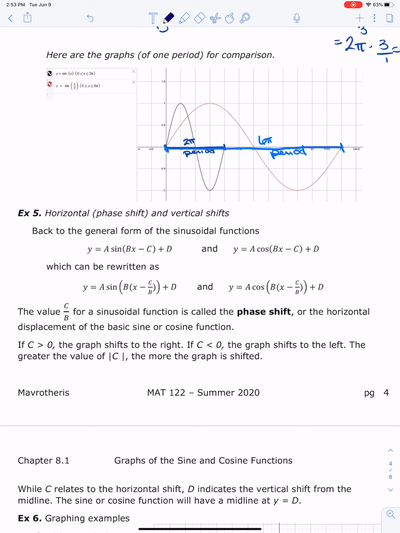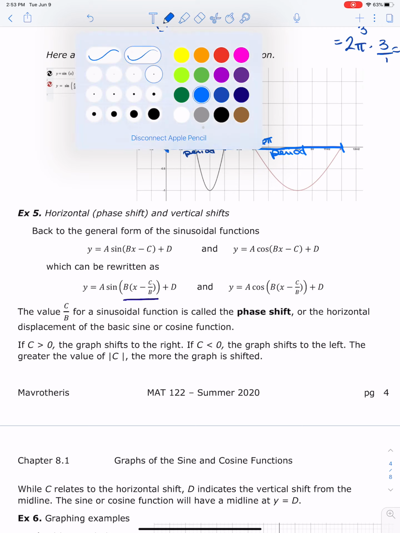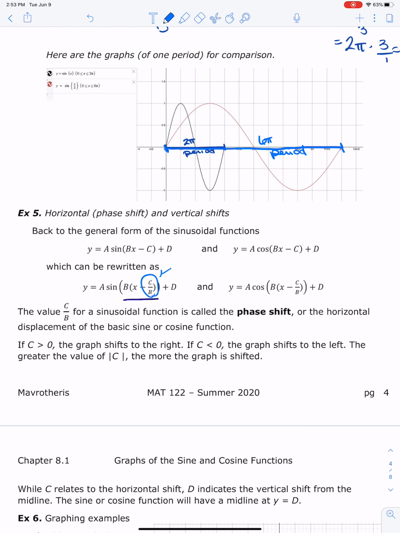Example 5, we've got the horizontal and the vertical shift. So a horizontal shift is called a phase shift. Okay. We found that on the first or second page by dividing C by B. Notice here, if we rewrite that, if we factor that B out, we can set this up so that you can pull the phase shift right out of the equation. So you may see these written both ways. You want to be really careful about whether there is parentheses between the b and the x, and the b is being multiplied by the x minus whatever, or if it's not.